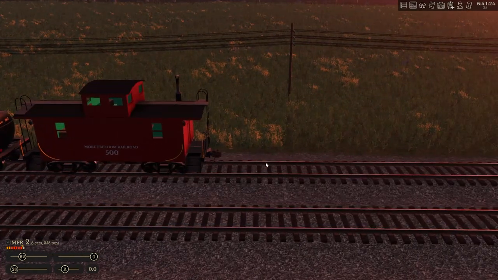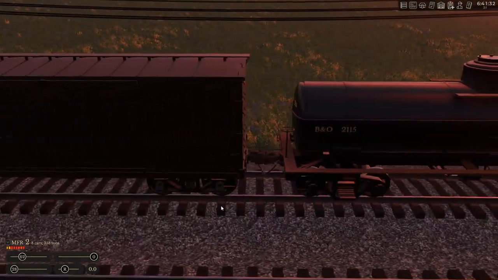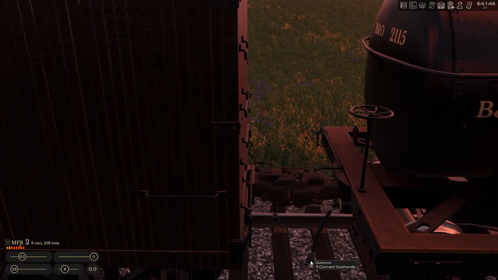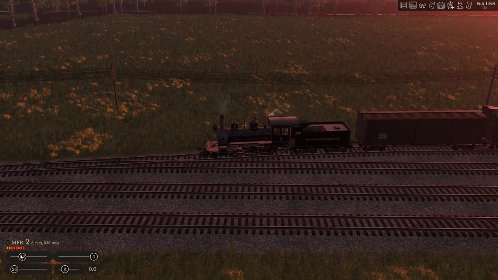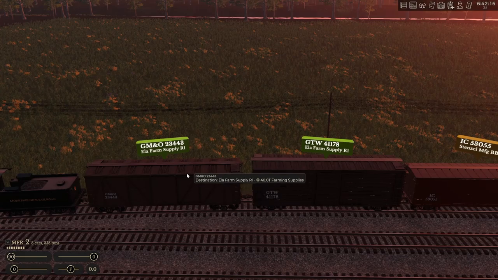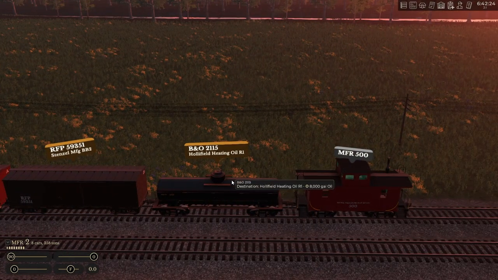Okay, handbrake is off. Were all these connected already? I think they were all connected. Yeah, they were. Forward we go. Actually, let's see where all these things go. Okay, so this: Ella Farm Supply, stencil manufacturing, Hollyfield heating oil.